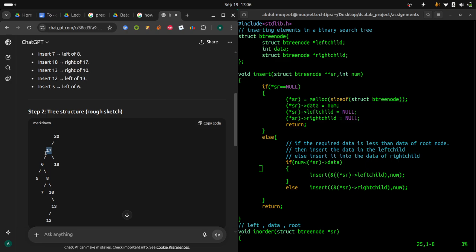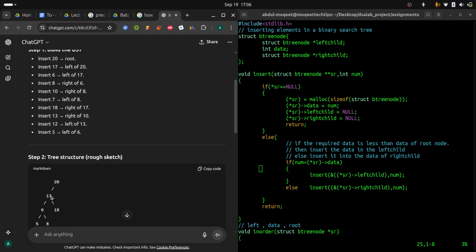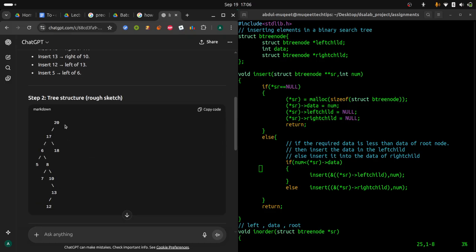It goes to the left, and then left again. Now I need to insert 18, so it goes from 20 to 17, and then inserts 18. Next element is 17, and then 6, so 20, 17, and then to 6. And let's say it's 8, so I move to 20, then left, and then right. Now if I go to 10, I come at 20, 17, 6, it is greater than 6, so I go right to 8, it is greater than 8, so it goes to 10.